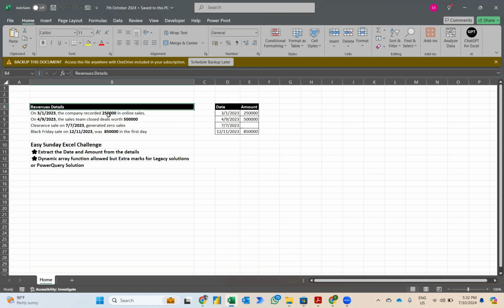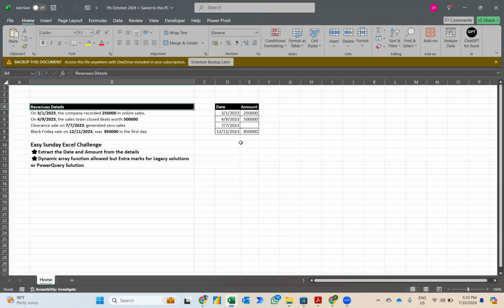So today we will learn on Power Query on how we can actually extract the dates and also the amount from a particular string or from a particular sentence. For example, we want to extract the date over here and we want to extract the amount over here and we want to put in a separate column. So how we can do it? This is where we will use Power Query to do the magic.